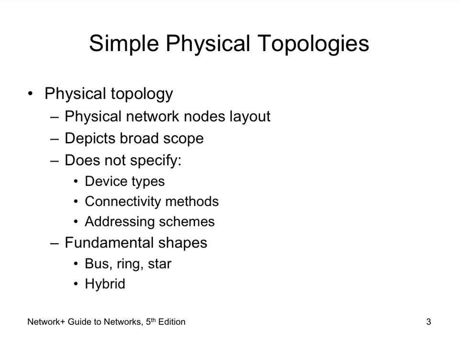And the fundamental shapes of topologies are bus, ring, star, and hybrid. The most popular today would be the ring. It's the newest. But as businesses grow, it's not uncommon when you get your first networking job to walk into a hybrid area, meaning all of them together, basically. You might have an old room that has 2 or 3 old PCs connected to a bus topology. You might have another room connected to ring topology. You might have a new room that's built on with the star topology.